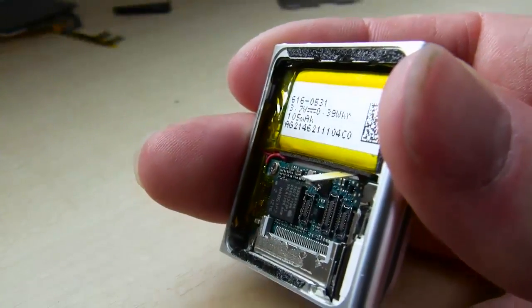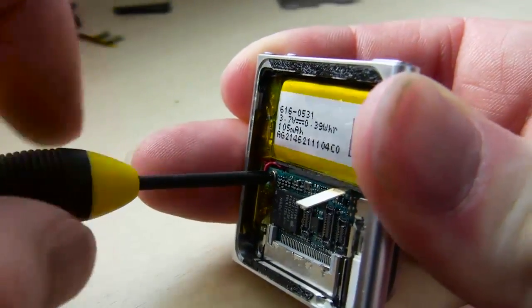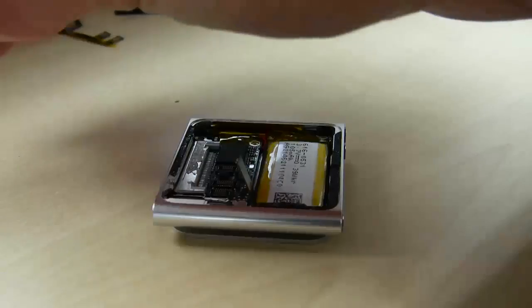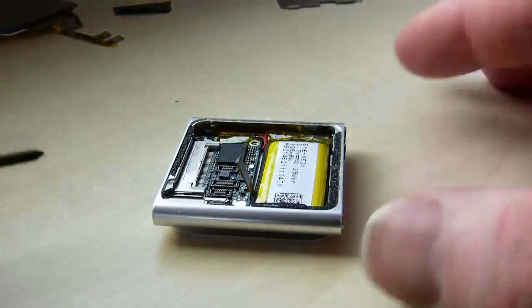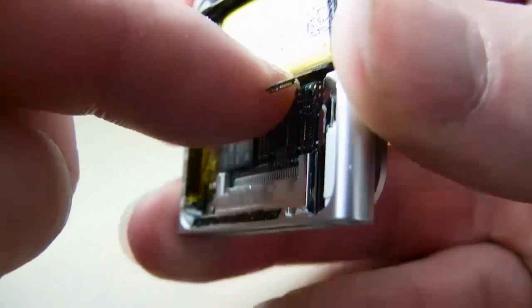The secret here is to really just be patient. And if you're watching or doing this for the first time, you maybe want to look at it a little bit and just see if you want to tackle it. That's all. A lot of little screws in here. And you just got to take your time. I'm going to say that again and again and again, but it's true. A lot of people get frustrated and whatnot.